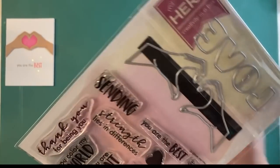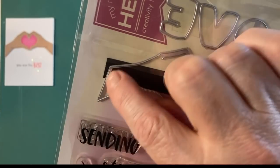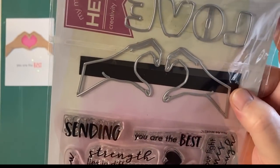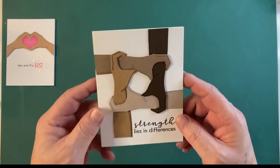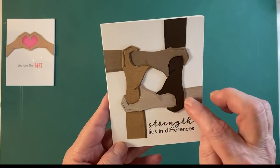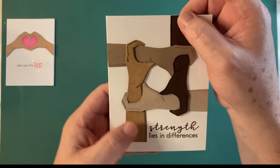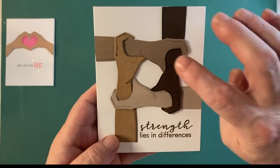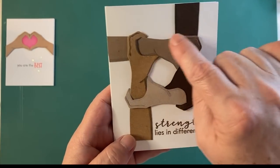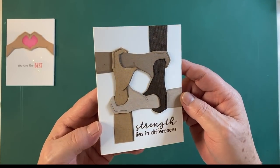Now the end of those hand dies do not cut. So you can either just lift these out of the paper, cut them out, or you can make their arms longer. So that's what I did here. I made all of these arms longer, arranged them together into this arrangement, glued the arms down to our card base, and then added thin foam tape behind the wrists on each one, and then behind the knuckles on each hand, just to give them a little bit of dimension, bring that a little bit more to life.